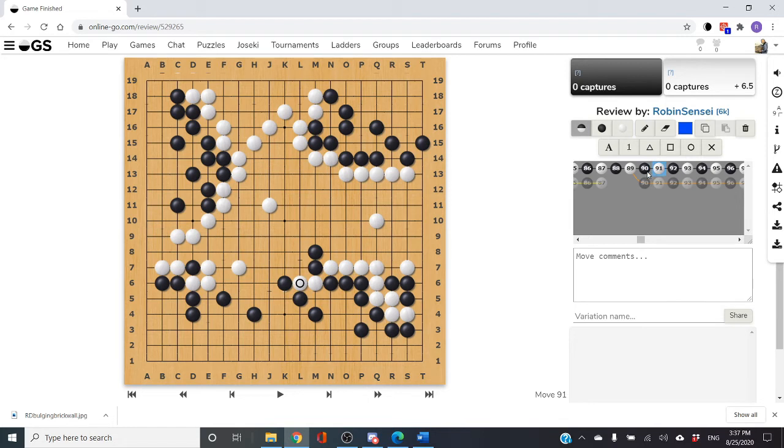I mean, the white stones here are in a hopeless position. They've got 2 liberties, and they're surrounded by these black groups. These 2 black stones have got 4 liberties. That one's got 3. That one's got 3. That one's got 3. This group has got 3, but one of them is covered by a tiger mouth. So black's not going to die here.